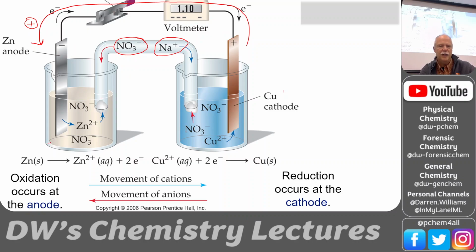So then there's a reaction that takes place at these electrodes. So notice here the zinc electrode goes from zinc 0, which is zinc solid, to zinc 2 plus. So again, that's that counterclockwise movement. Over here, the copper 2 plus is plating out on this copper 0 cathode. So it's going from copper 2 plus to copper 0. So this cathode here is getting heavier. This zinc anode is losing.